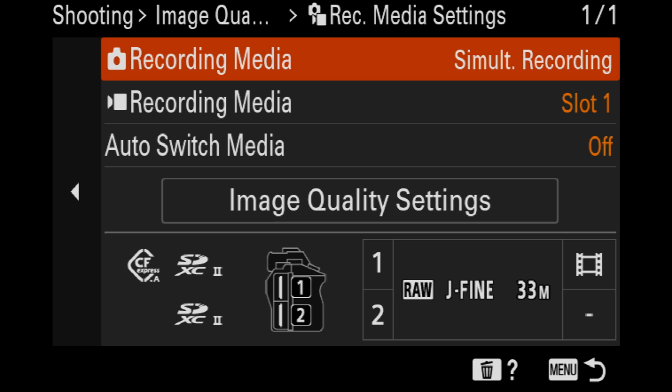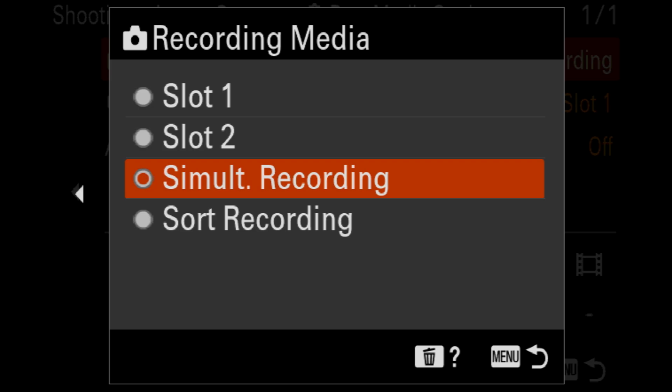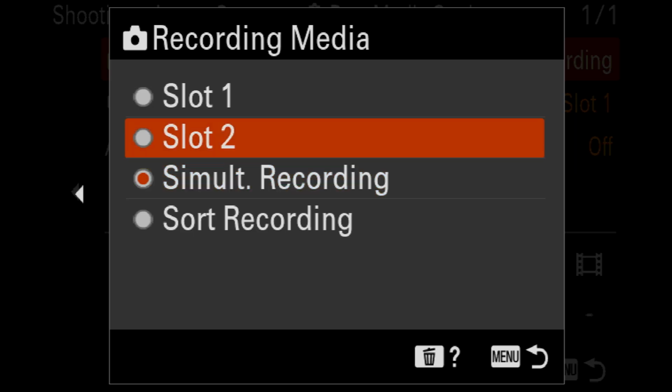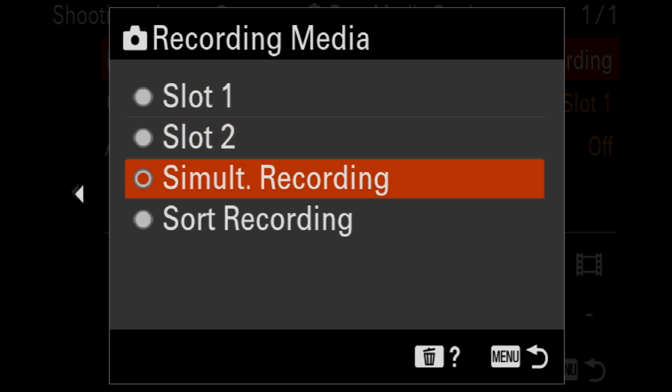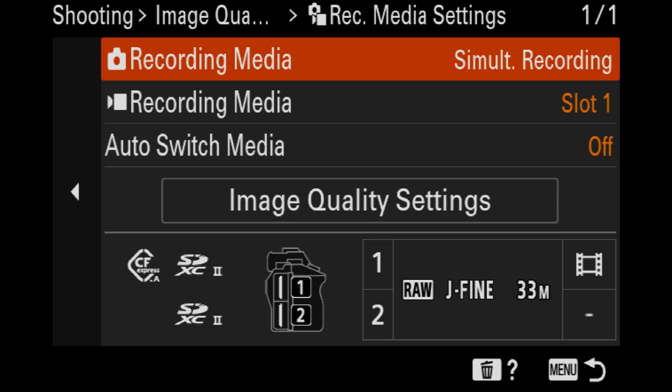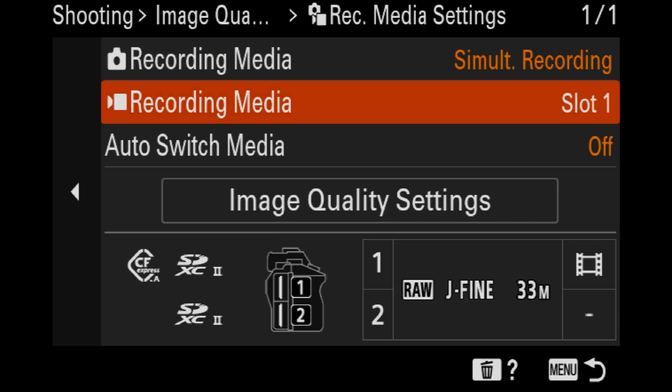This is going to ensure that if for some reason you have a memory card fail on you, that the second card can serve as a backup. Now, if you're doing any sort of tethering and you are using tethering as your backup, you can just go ahead and start recording in slot 1 and then have it carry over to slot 2 if you have overage. I would do the same with video.